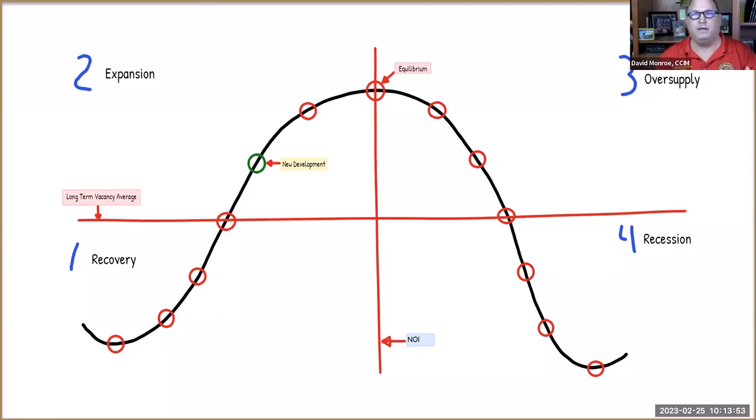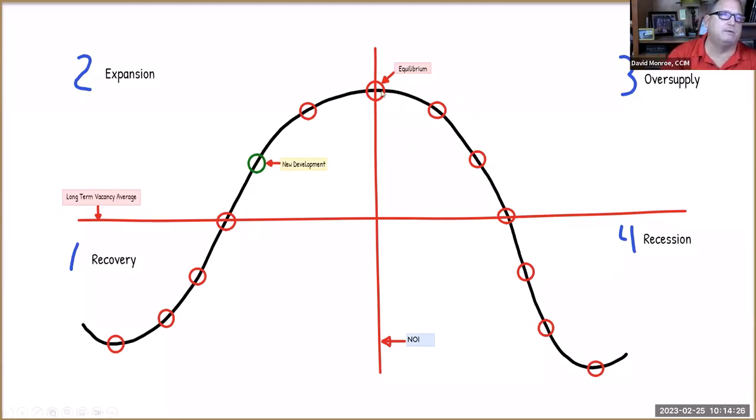So now we can deliver on the Class B side, and we've seen that in all the markets I've looked at in my video series. There have been more deliveries to the Bs in 2022 than there have to the As. And that's because the rents are high enough that you can build to a B class, and you don't have to go to those higher-end amenities because you could still get enough rent to be able to give the developer a profit on the project.